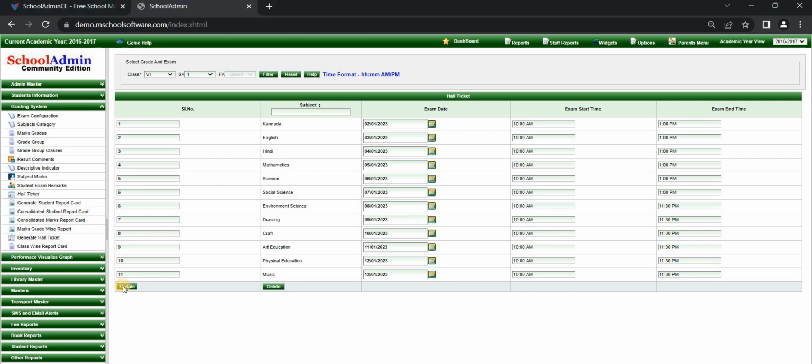Then click on the update. Here, the hall ticket updated successfully message is displayed.